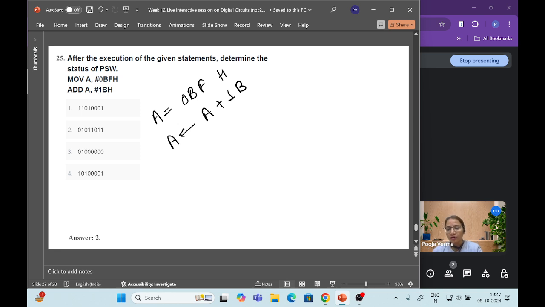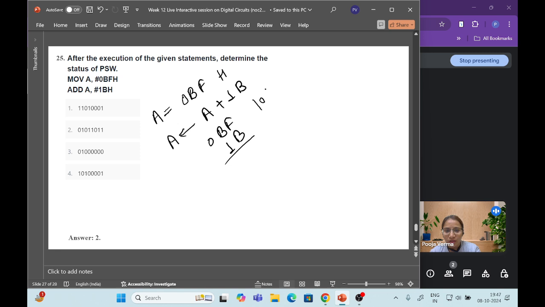So current data in the accumulator is 0BF, plus 1B. Okay, so we can directly add in the hexadecimal, otherwise we can convert it.